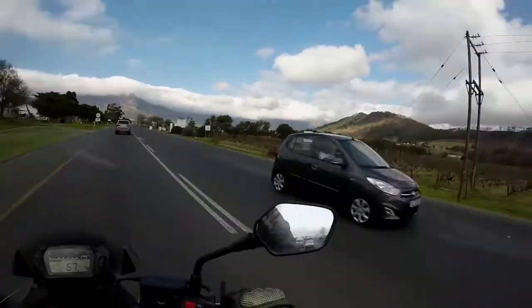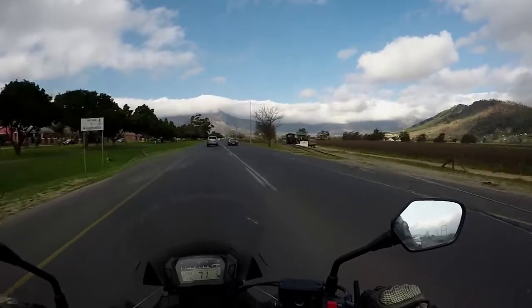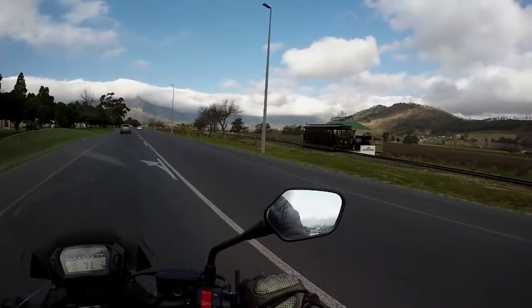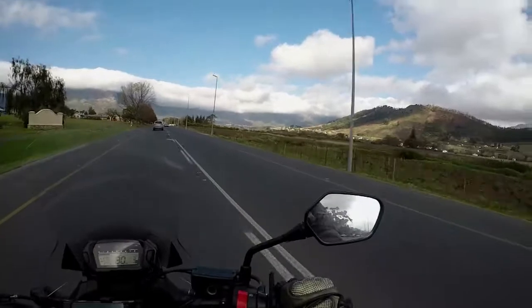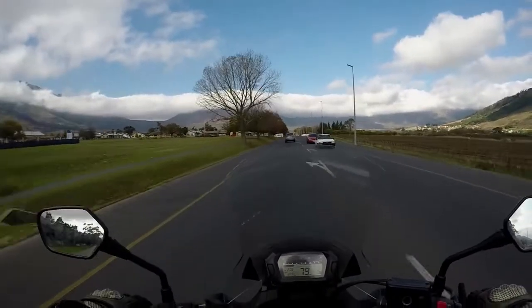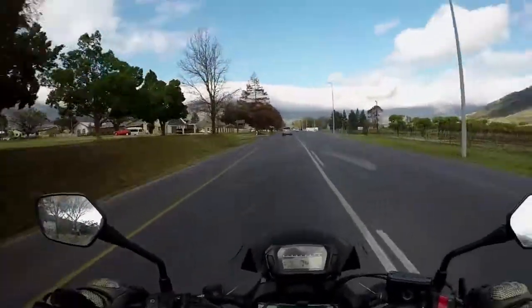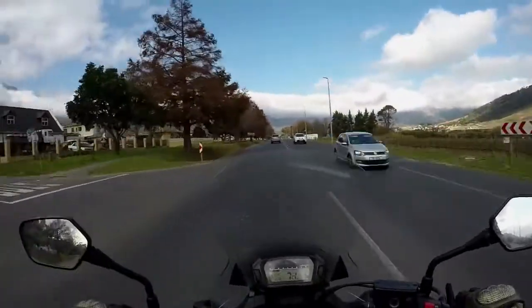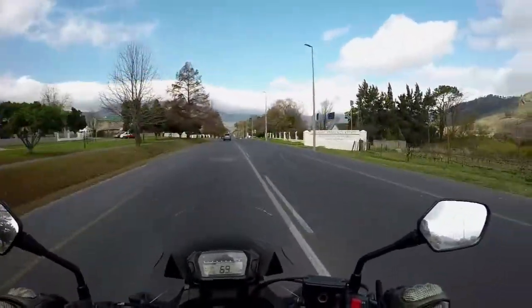On my right here is Rickety Bridge, and if you look closely on my right hand side, there's the tram. It's the wine tram, and that's the tram that will take you all the way through Franschhoek, where you can stop off at different wine farms and different wine places, and you can try different wines. It's quite a feature here in Franschhoek. And one of the places that I'm sure it stops is where we're going, which is the Franschhoek Cellar, which is coming up here on our right hand side just shortly.